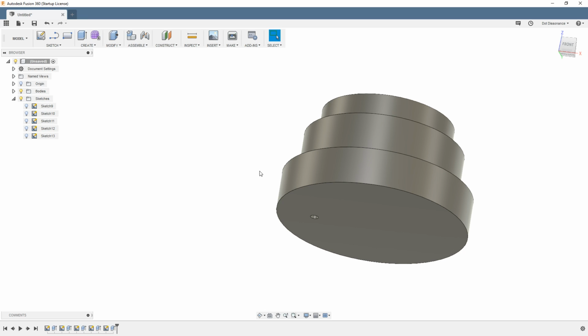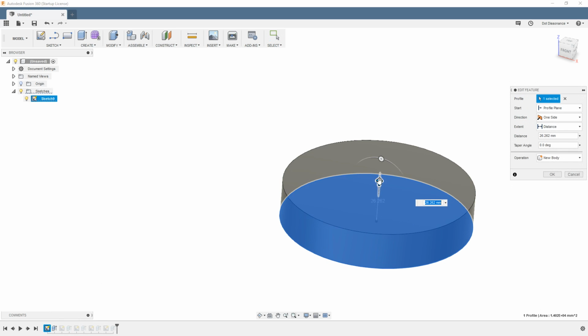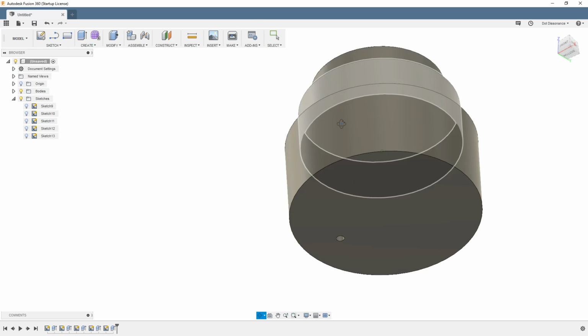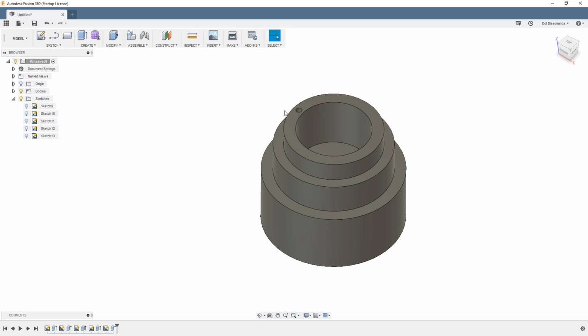So for example, here's a little bit of things to come. I can go back to this original extrude right here. See how it highlights? And I'm down here in the timeline. Right click on this, edit the feature, and now I could say bring this up to 50, hit OK. This got taller. Everything else was built on top of and on top of and on top of, etc., right? And that hole continues to go through all of them. So that is a good thing to understand.